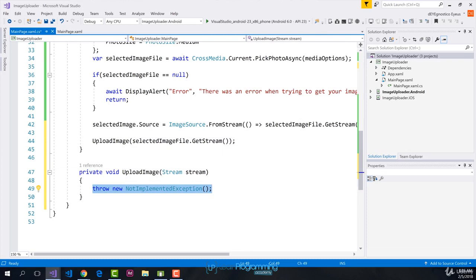It is inside here where we want to connect to that storage account that we created on Azure and upload this stream. So the first thing that we will need is to retrieve the storage account using a connection string. So I am going to navigate back to that storage account on Azure and get that connection string.